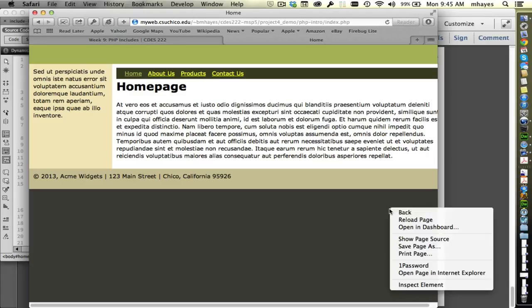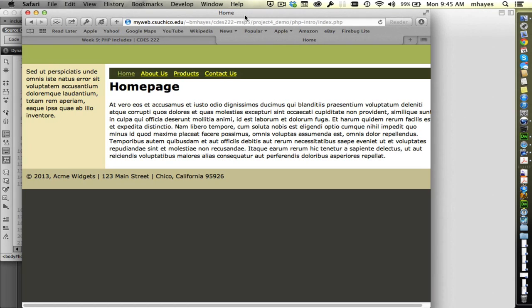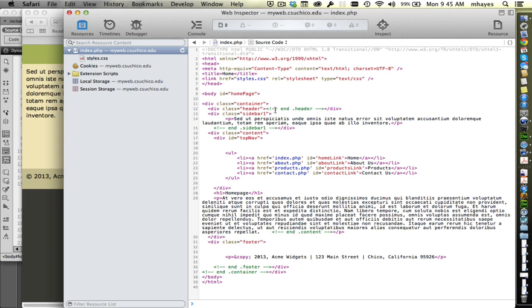One thing I do want to point out to you here, let's view page source. Okay, what I want to show you is right here. There's my top nav div, and notice that in it is the full UL. So it does not show you the PHP there. If you look at the very top line of the code, there's my doc type. So that line of PHP we put is no longer there. And again, here's my footer div, and the PHP is gone.